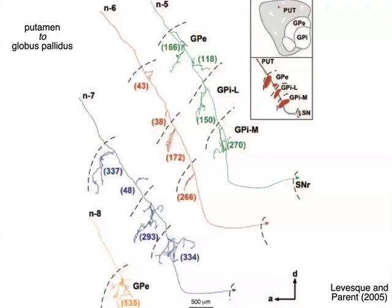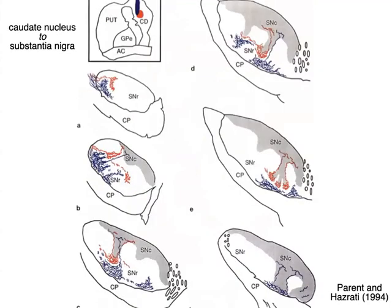So I always start off, hat tip to Andrea, got to get into the basal ganglia. So here's a little projection coming from the putamen down into the globus, the two parts of the globus pallidus. There's 4 maps that are formed from single neurons in the putamen. Here's a little injection into the caudate nucleus. There are 2 injections, and you can see if you go down to the substantia nigra pars reticulata, the GABAergic part, that there's a map there.